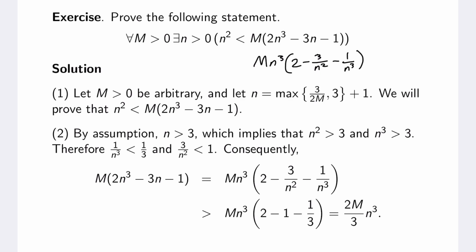And then a slightly more complicated version of what we've been doing with the value 1/2 follows. We need to find a value of n that makes it so 2 minus 3 over n squared minus 1 over n cubed turns into a nice value. And then the rest is as expected. I think I would probably use the square root of 6 so that this turns into 3 over 6, turns into 1 over 2.